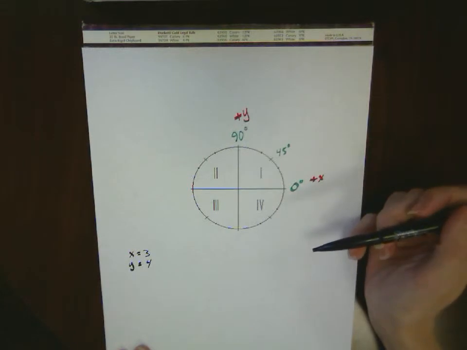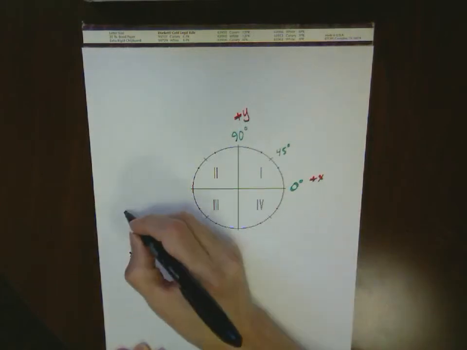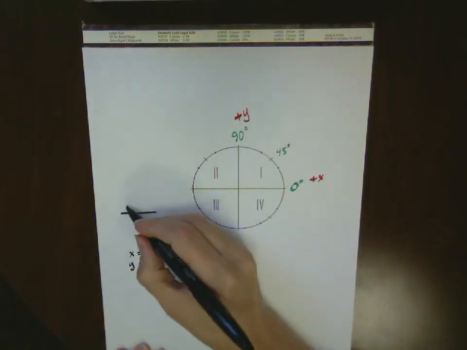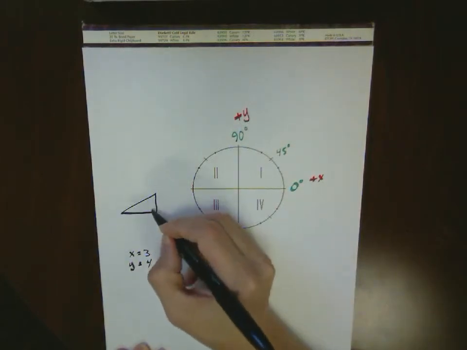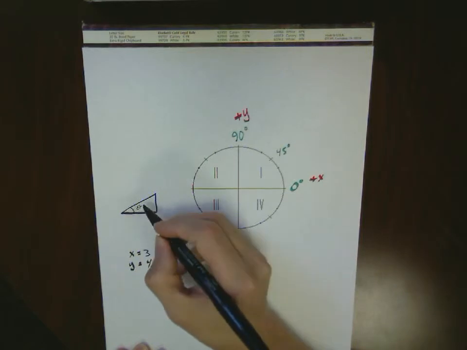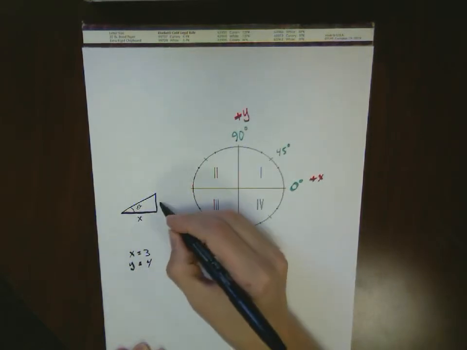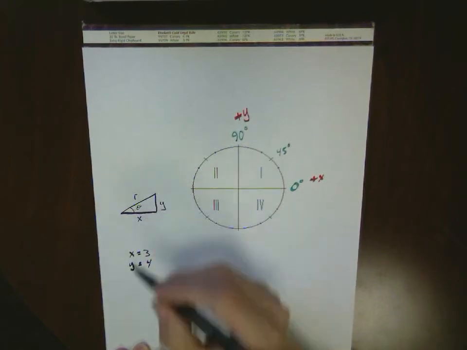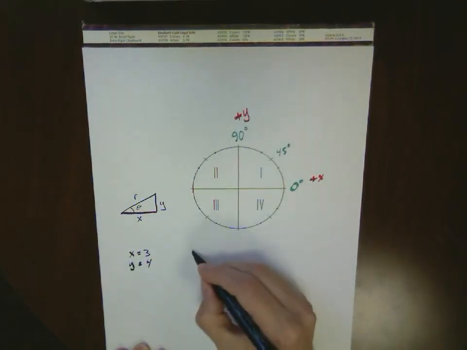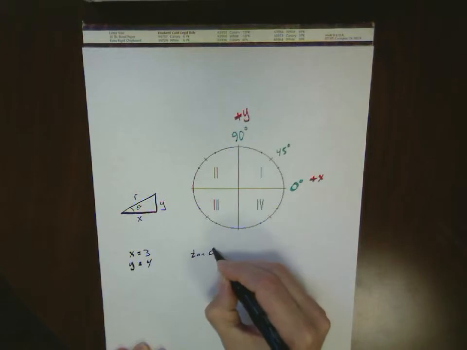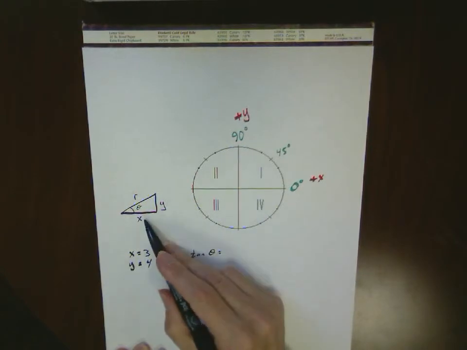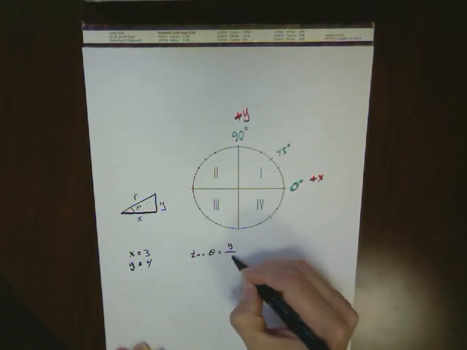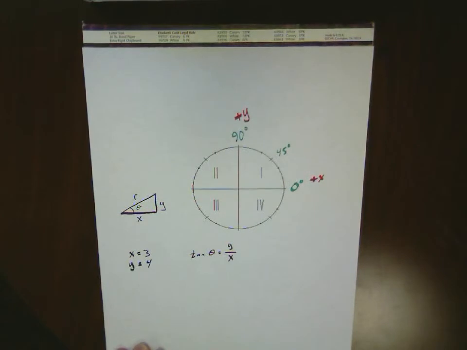Now if you're given your x and y values, finding your angle is actually fairly simple. When we look at our regular triangle, as it's almost always written in problems, it gives us an example in the first quadrant. If we have our x and y and our r value, we've got tangent of theta is equal to the opposite over the adjacent, and so that's y over a value of x.